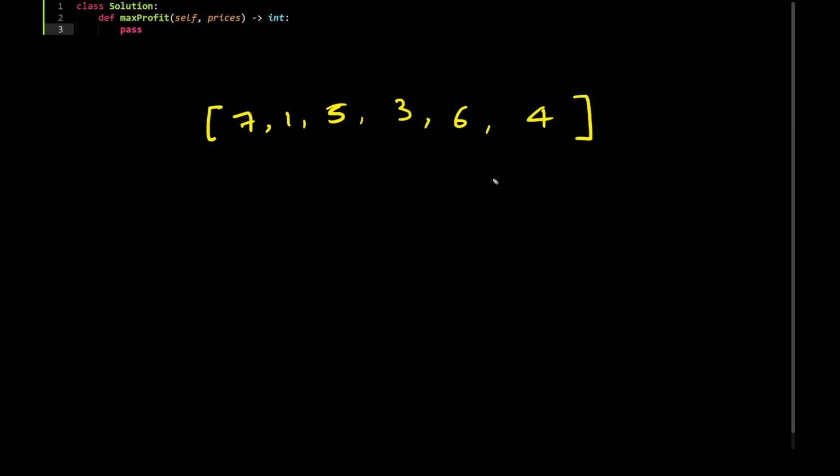Also, we'll have a look at a couple of edge cases. So let's say you have an array, something like 7, 6, 4, 3, and 1. In this case, there is not even a single situation where you could buy the stock on one day and have a profit on another day. The reason is you would notice that this array is ordered in a non-ascending fashion. So in this case, you can't have any profit. That's why the output is going to be 0.